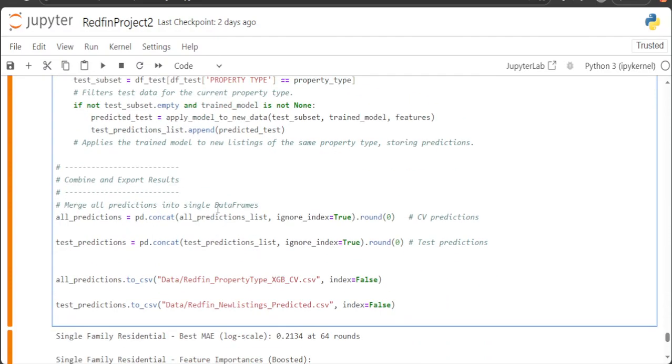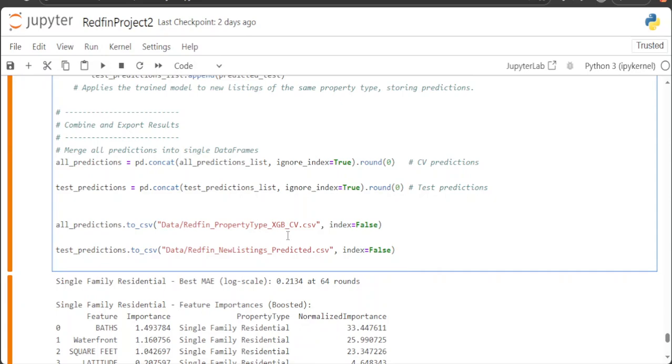And then we're just combining and exporting our results right here, concatenating the all predictions data frame and the test predictions list data frame. So these are our two data frames we have now. And then we're exporting these to a CSV file.